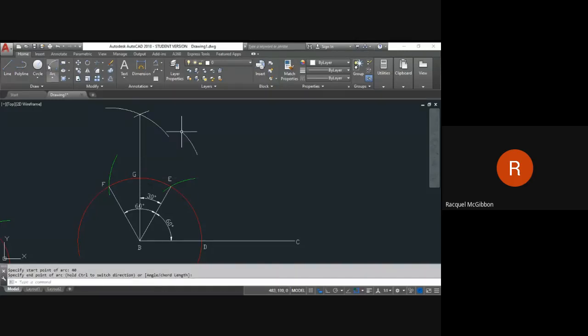Who will be my next center? We're dividing this 30 here that we just created. E. Yes. So E as center, radius 40. Swing. I'm going to extend this arc.